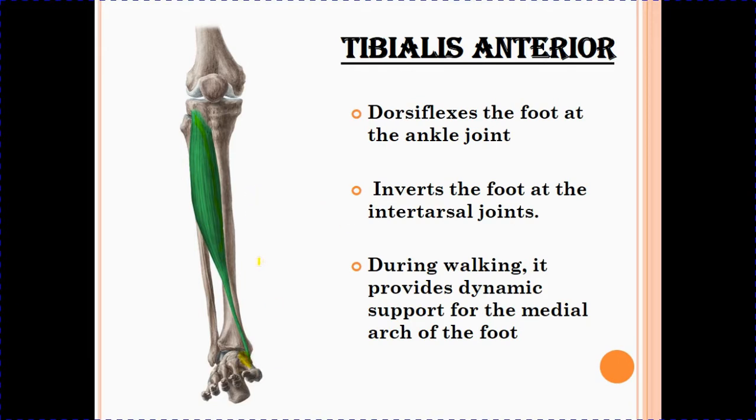Now when this muscle contracts, it pulls the foot upward, it pulls the dorsum of the foot upward towards the anterior surface of the leg, and this movement is called dorsiflexion of the foot at the ankle joint. So the most important movement which the tibialis anterior is performing is dorsiflexion of the foot. I hope you remember dorsiflexion.